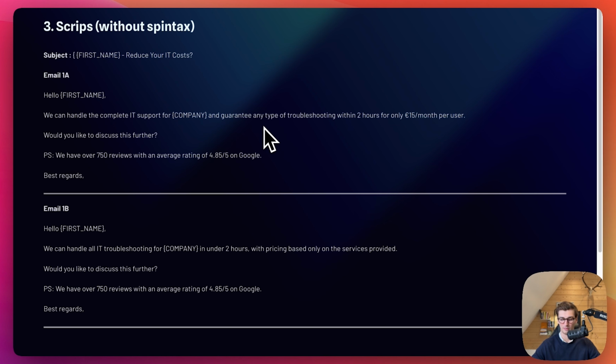You just want to get the person to open. This is why people are saying first name question, first name, here are a few ideas, just trying to get you to open the email. Now, inside the actual email, usually when we work with a client, they're way too long. They try to do so many things.